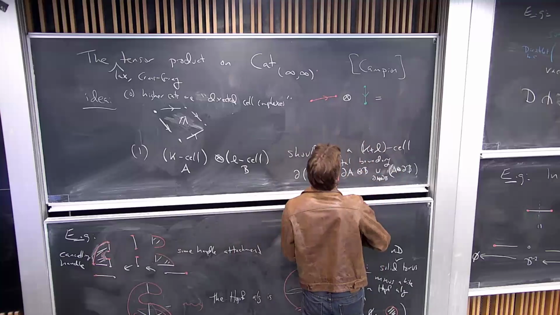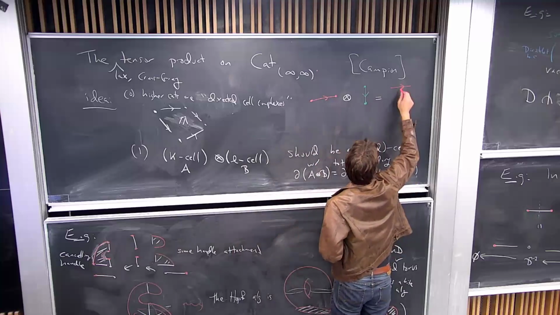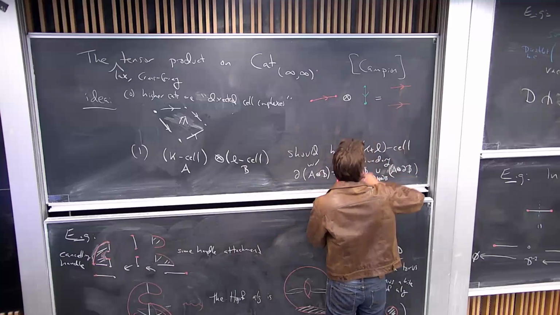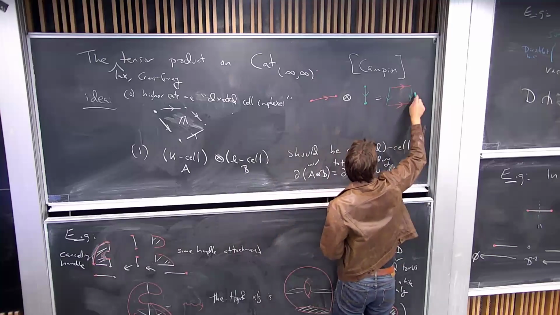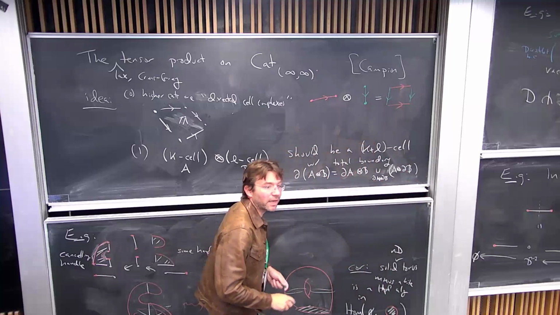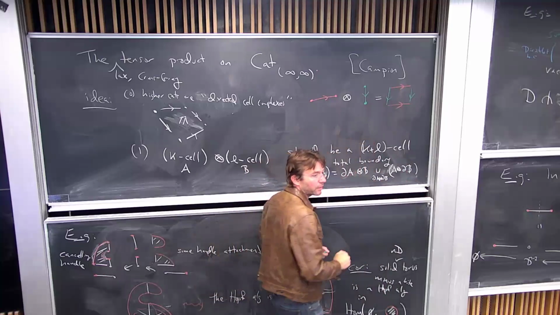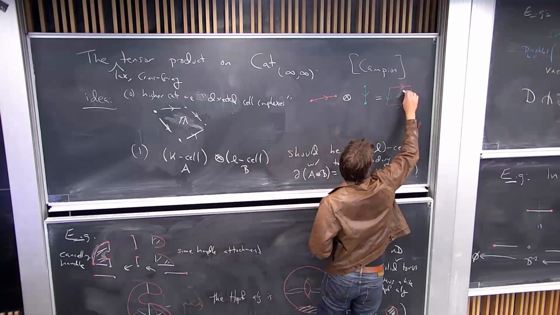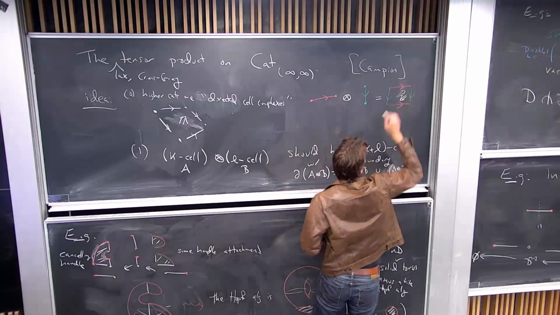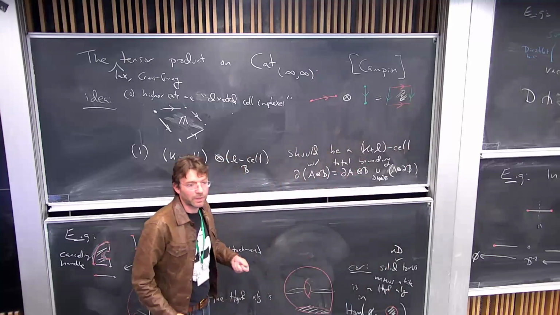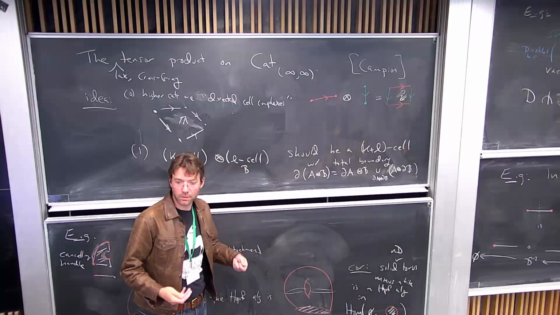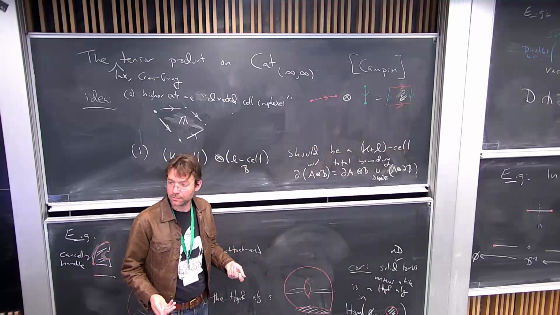Well, okay, the boundary had better be something like a one morphism in these two directions, a two morphism in these two directions. And now you have to decide, there's two directions for the cell to fill in. The two cell could either go this way, or it could go that way. Those are the only two directions where it's valid to fill a two cell in, because the source and target of a cell have to be parallel.